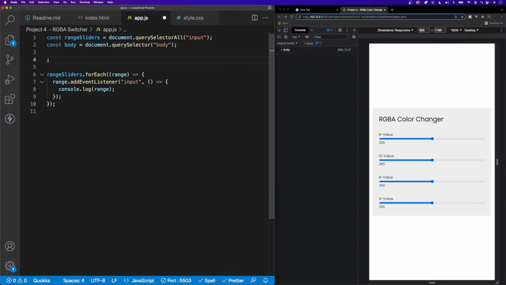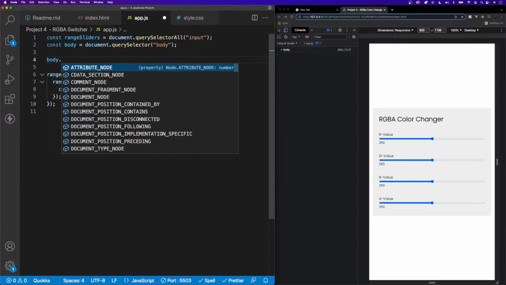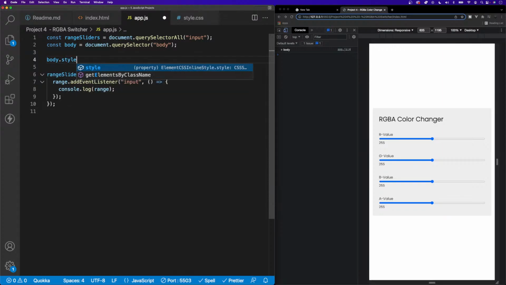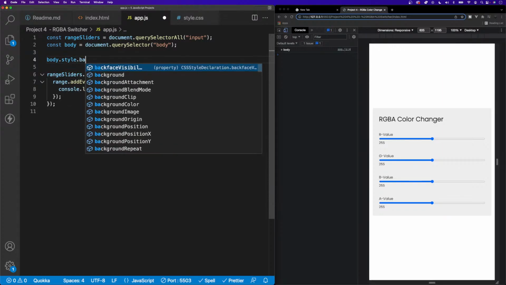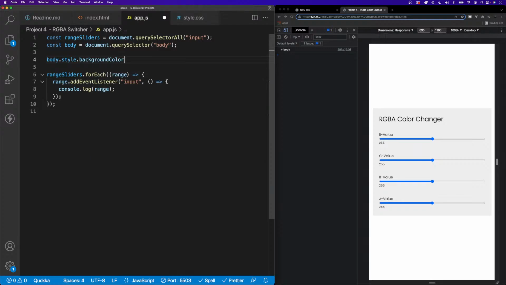So we could say body, actually, I'll just show you. So body.style.backgroundColor is going to equal, and then we'll do an RGBA, probably got to put this in quotes, RGBA, and we'll say 255, 0, 1, 0.4, I believe that would work.